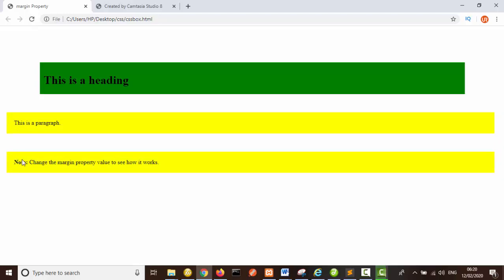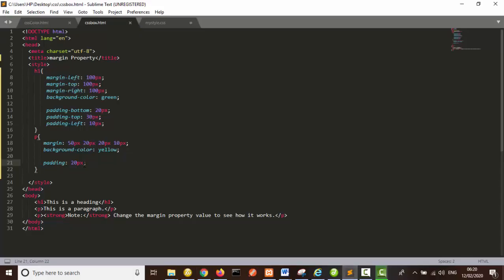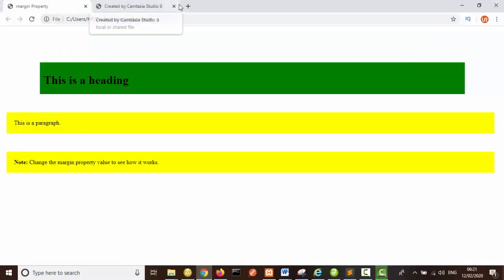So sometimes we don't want our content to be very close to the edge. Remember, margin is outside, padding is inside, the space inside the box and the content, while margin is outside and the edge of the screen. And so let's go ahead and add 2. Let's say this. Let's add 10 pixels to this one. So you see that movement.